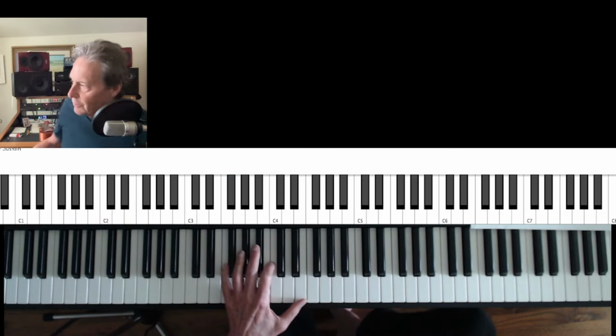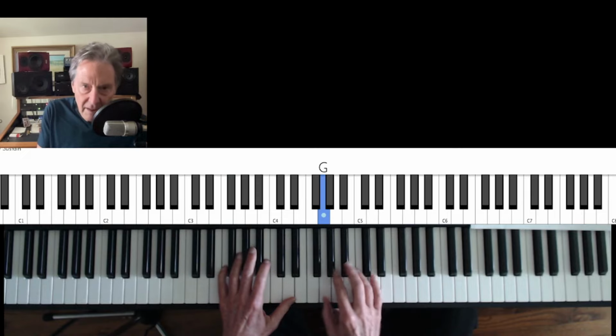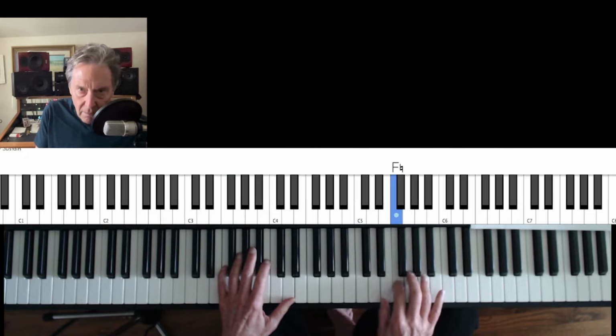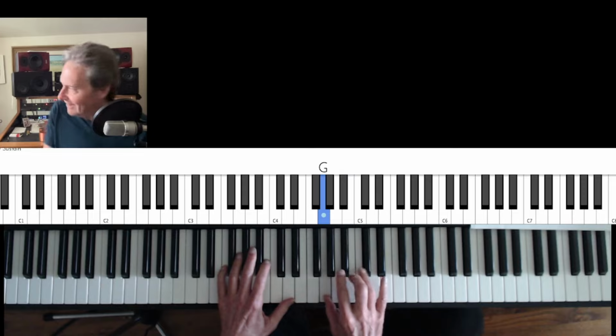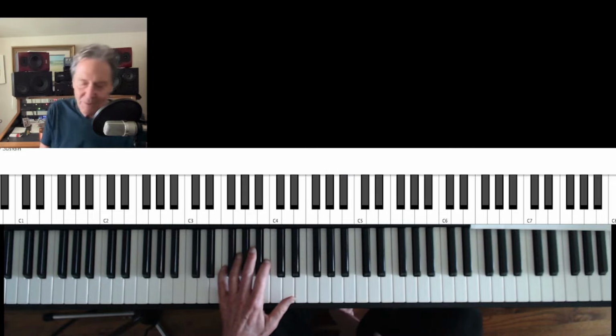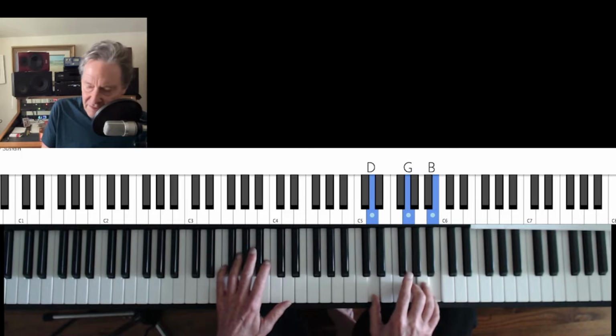All right, I'll play a little bit of the track just with the chords at first. Then I might mess around a little bit with the blues scale or the other blues scale. G's a really good key too, because you know, you can just take white keys all over the place.